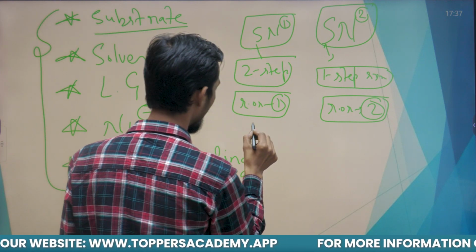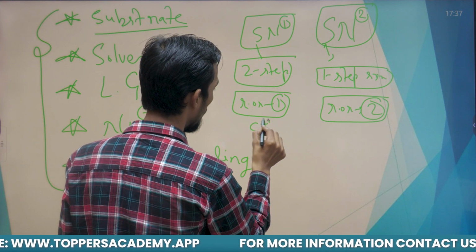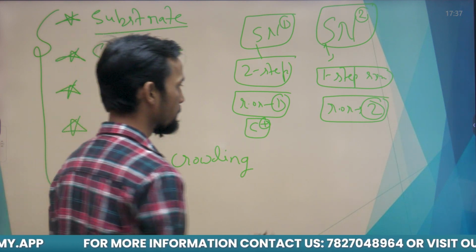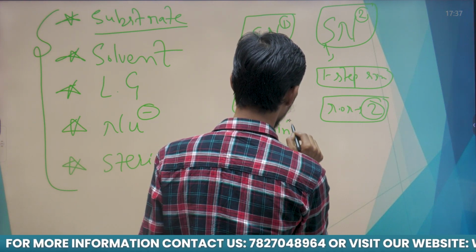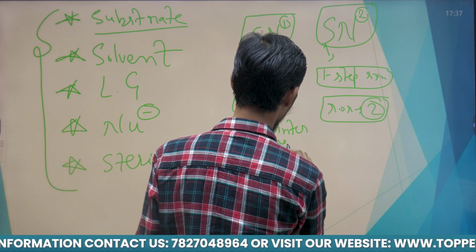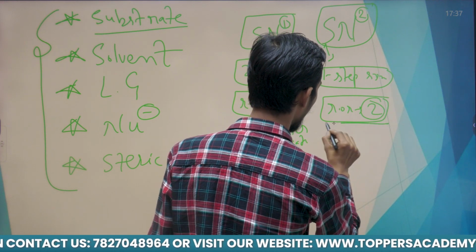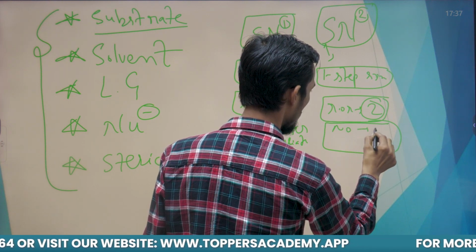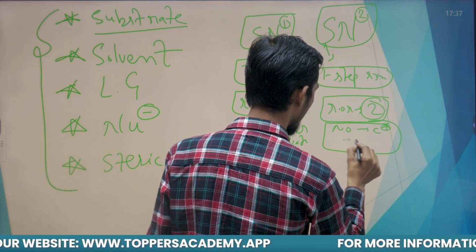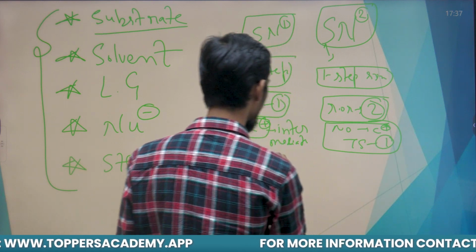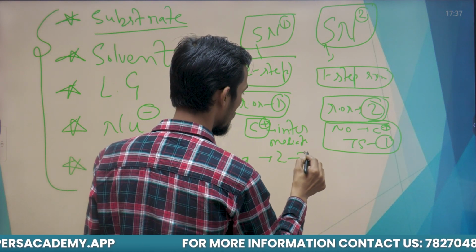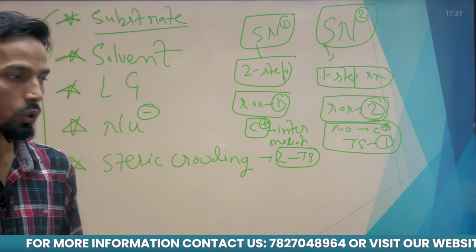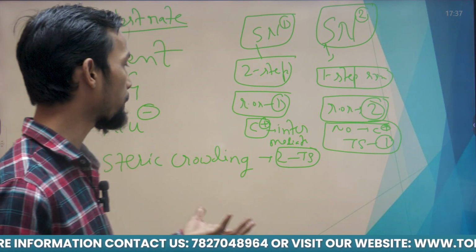And here we have seen that a carbocation is formed. Formation of carbocation takes place over here, which means an intermediate. But when we discuss SN2, we will see that there is no carbocation, only one transition state. In this we have seen two transition states. So these are the interesting things to know about how this reaction proceeds.